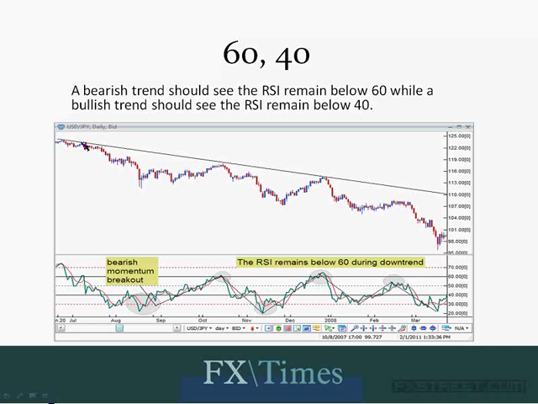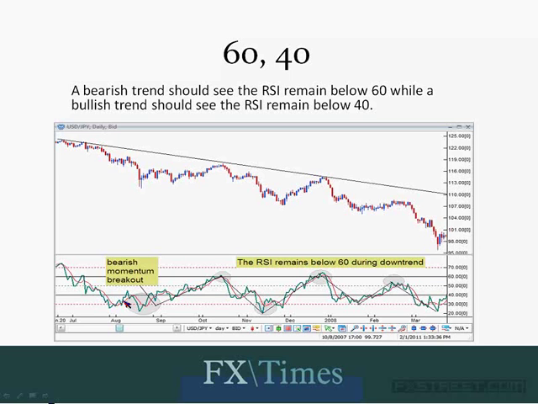This decline here was confirmed by your RSI. First of all, to the left of this chart, the dollar yen has been rallying a bit, and your RSI here broke above 70. Then the RSI came back down below 70, and when it broke below 30, that's actually a bearish momentum breakout signal. So maybe in the near term, that break below 30 is a bullish signal. In the near term, the market did in fact flatten out and even attempted a bullish run here, a very weak bullish attempt, and then the market continued lower.